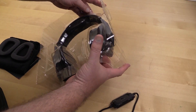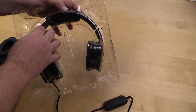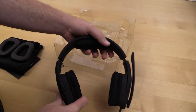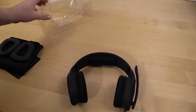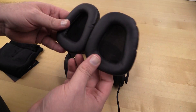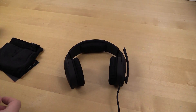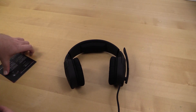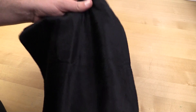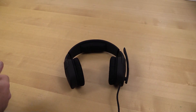I had a chance to try them at PAX, where Turtle Beach, Corsair, and SteelSeries were also there. I picked these for two reasons: one is they feel sturdier, and two, they come with extra ear cups so you can swap between mesh and pleather. Typically I have a hot head — not figuratively, but literally. We also have a quick user guide and a nice microfiber carrying pouch, which is soft and actually really nice.